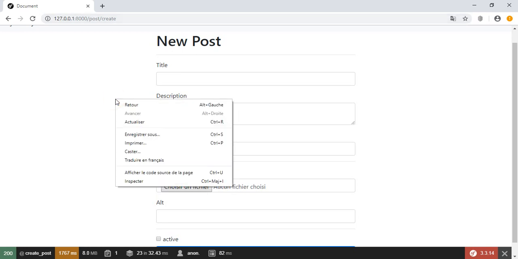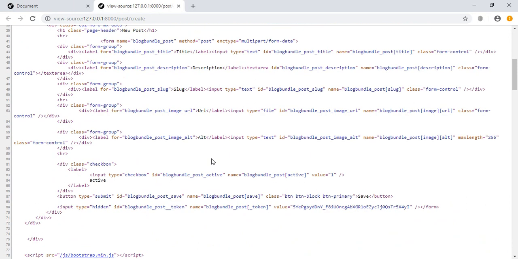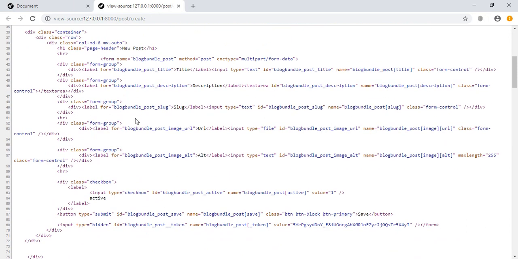And also now if we click on view page source, we will see that it added two things. The first thing, in the form, where the image is, we see that it changed type to file, and also it added enctype multipart/form-data.